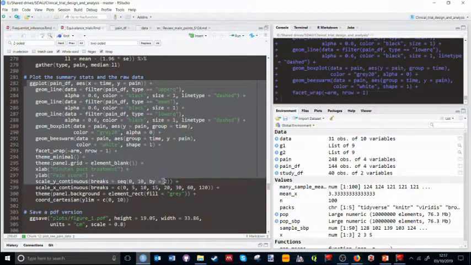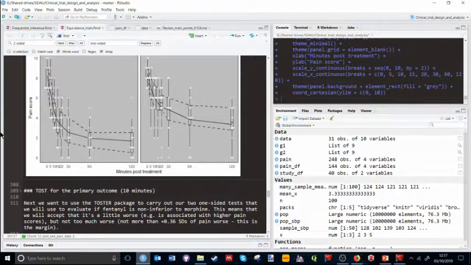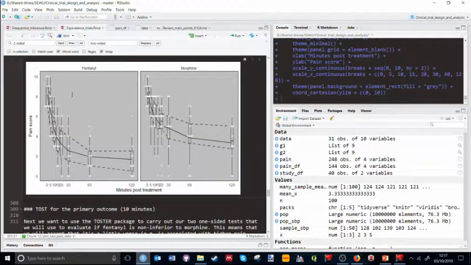So here, the rest of this stuff is just prettying things up a little bit, adding labels, changing the axis ranges, and so on. And then we wind up with a plot that looks like this. You should be able to see this is the fentanyl group, this is the morphine group, this is time 0. They start off at relatively similar levels, similar distributions of pain. It comes down for both groups, as you would expect, but the degree to which the data comes down for the fentanyl group is quite a bit lower than it is in the morphine group. And that's what we're interested in, because in this particular study, the fentanyl was intranasal, so it was easier to administer in a tricky group, in a tricky environment.